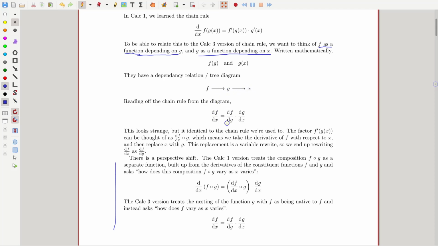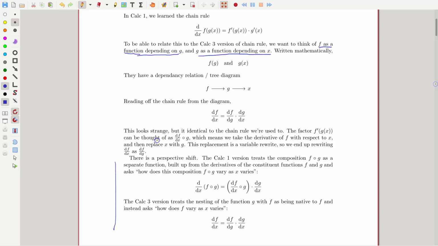Notice that here I'm using straight d's. We'll be using curly d's shortly. That just depends on whether the function is a function of one variable or of multiple variables, whether we use the straight d or the curly d. Notice the weird thing is that when we write it like this, we end up with this funny quantity df dg, which is maybe not what you expected, although this total rule kind of looks familiar. This should look like, I believe it's called a Leibniz rule, the idea of things canceling, right?